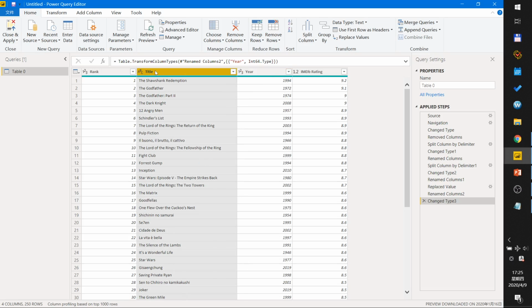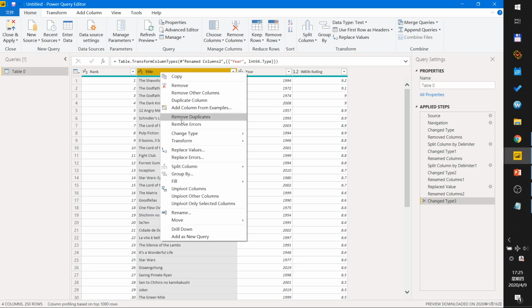And this title has a problem: it has a blank. So I right click title and select transform, then trim.